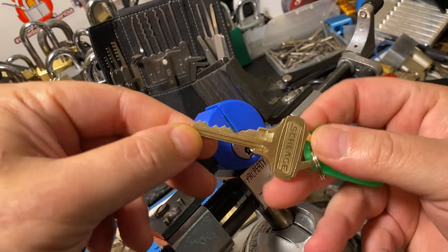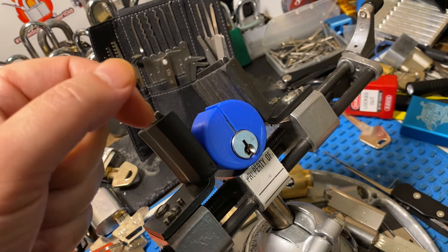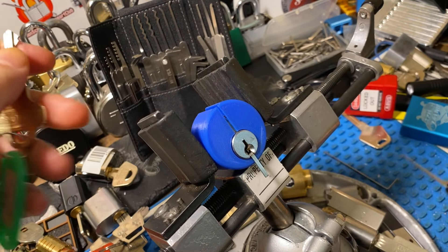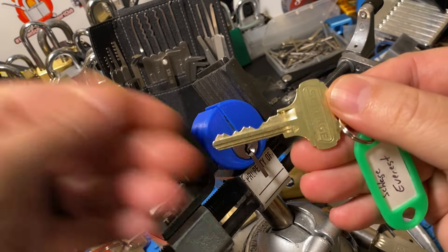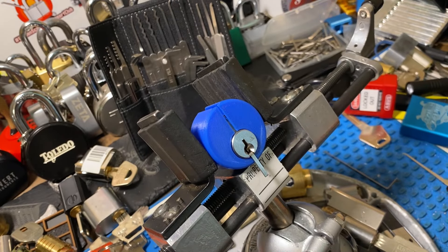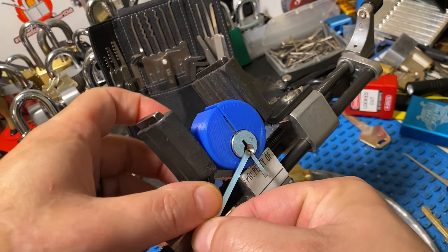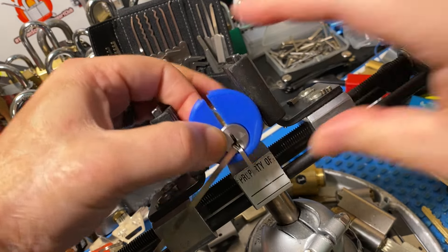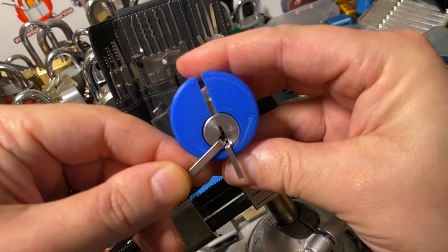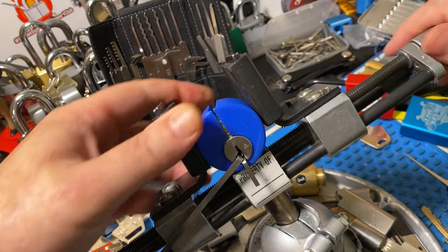All right, so we've got the Schlage Everest here. This is six top pins with a little check pin. I'm going to use the same trick I used for the RIV pick — just to keep everything fair — where we use a piece of wiper insert. You shove it in the bottom of the keyway to defeat the check pin. We can see the bitting on this key; nothing's really extreme. This giant tensioner is really eating up a lot of the keyway, especially with that small piece — this massive wiper in the bottom just adds more to that.